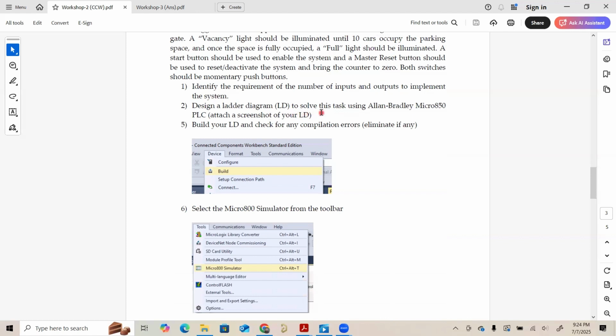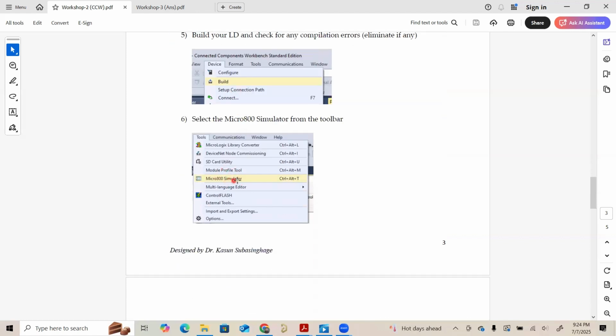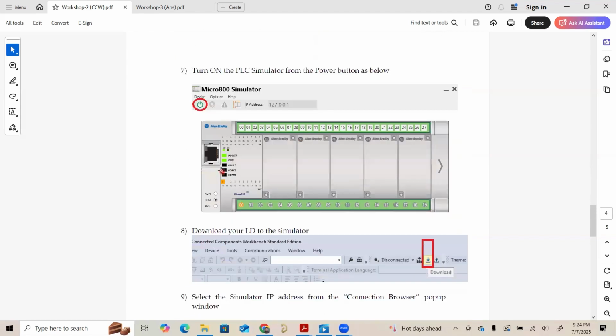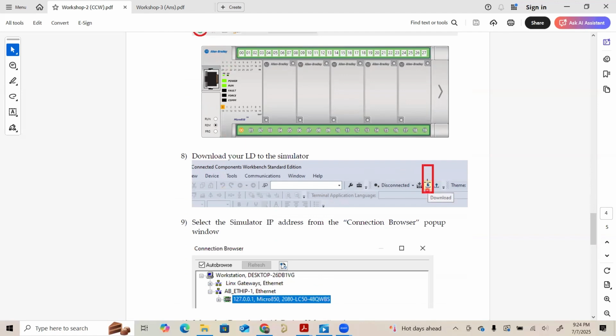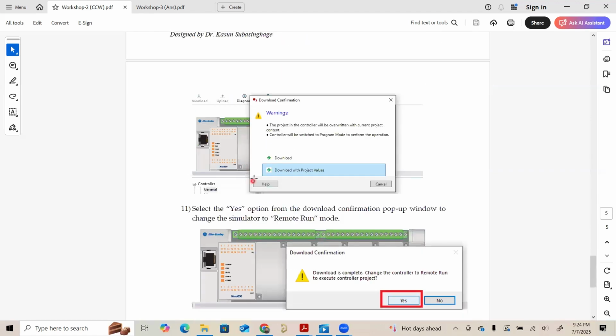Then you have to design the ladder diagram, build it, enable the simulator, power on the simulator, then download it to the simulator and open the correct device through the Ethernet, then download with project values.